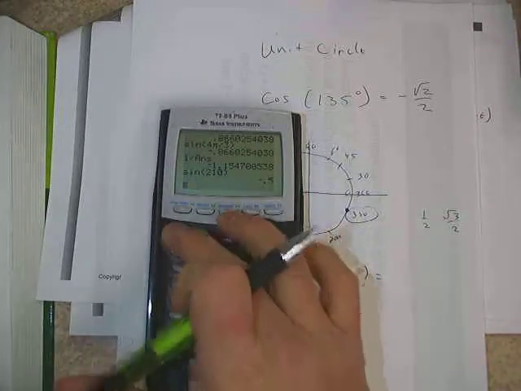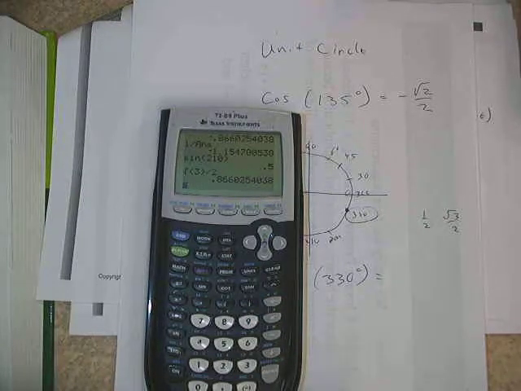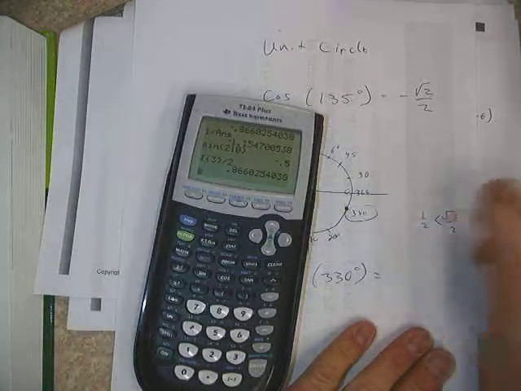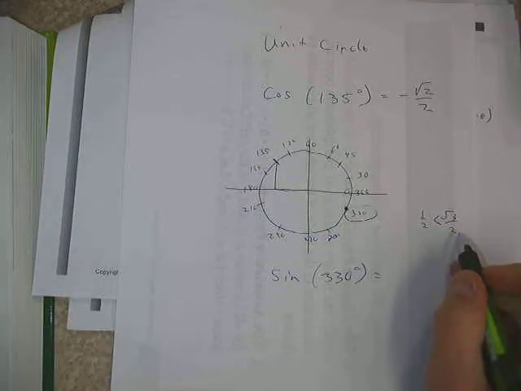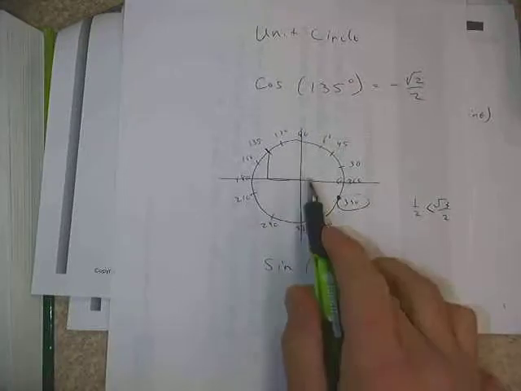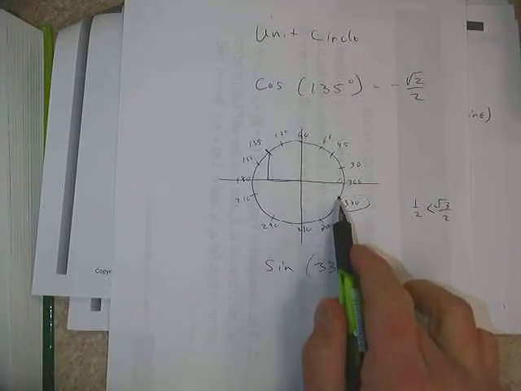Well, if you can't figure it out in your head, you know what 1/2 is: 0.5. If I were to do radical 3 over 2, we already know the answer to it, but just to illustrate once again, it's 0.86. Which one's bigger? Yeah, this one's bigger. 1/2 is 0.5, and this is 0.866. This is the bigger one.